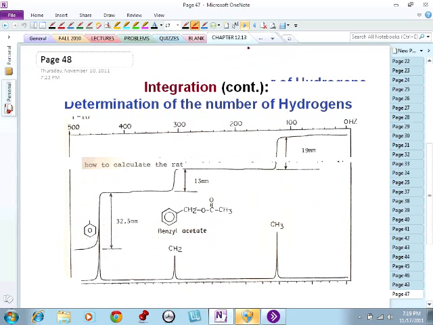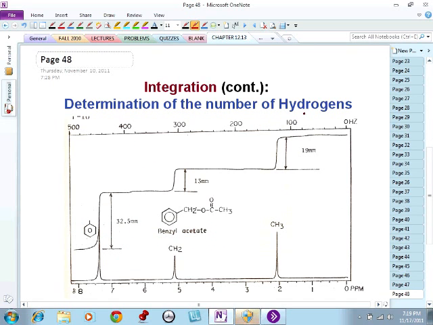Okay, this is what I was trying to get to. See the integration, the way we used to do it, and I would probably do a couple of integrations like this. To determine the number of hydrogens given these signals, this is what we call the integration line. So you take a ruler and measure the distance between the base of this here to here. In this case, you have 19 millimeters. You do the same thing here, and the same thing here.